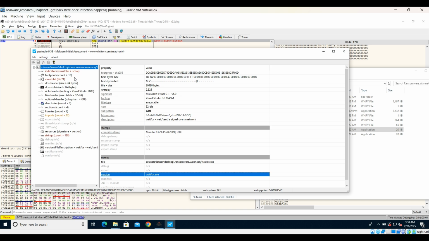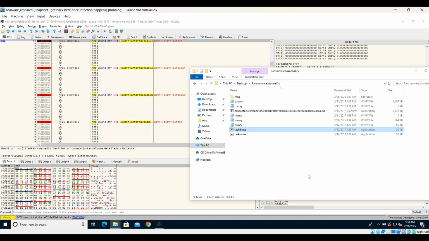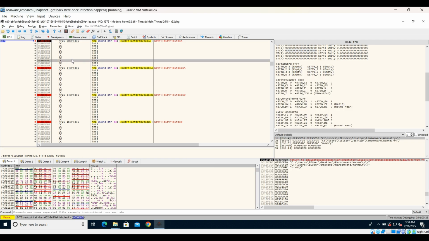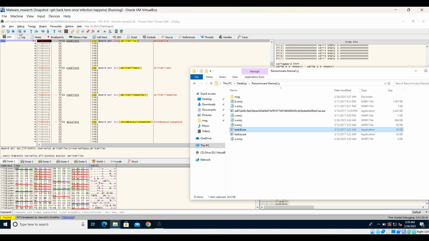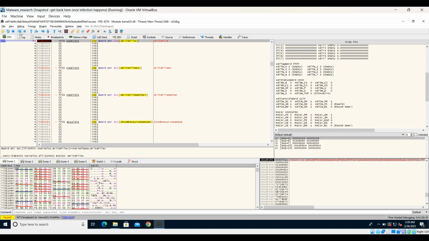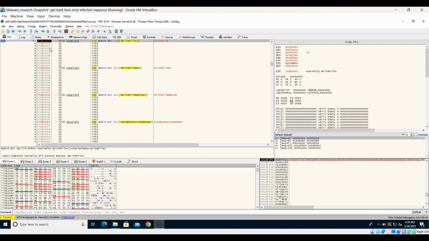So these could be the ones which are, I think, that GUI application which was saying that this amount of time is left for you to pay the ransom. Mostly they would be those kinds of applications. I'm just guessing. I have not opened anything yet. I'm just checking and I'm just guessing. So here u.wannacry is another file that is going to get created. Let's see. Yes, the file got created. Write file. Okay, there's a lot of information that is getting written, it seems.